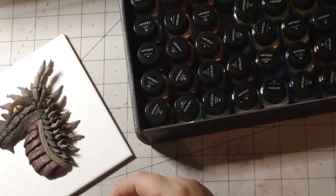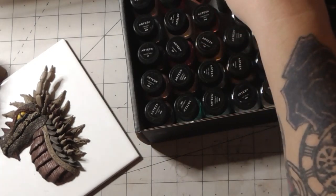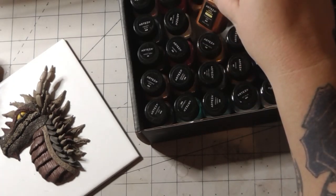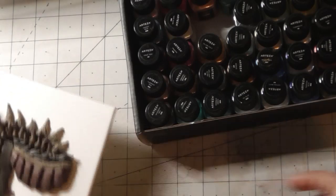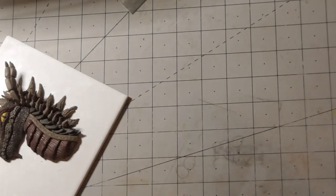So I'm going to look at doing some copper coloured, I think, on the belly of it. So I'm going to find, oh, it's rosewood. It's not quite dark enough for what I want. Oh, there we go. Chameleon red. Yeah, I think that would work. So let me put these up here, so not too far, so we've got them to hand.